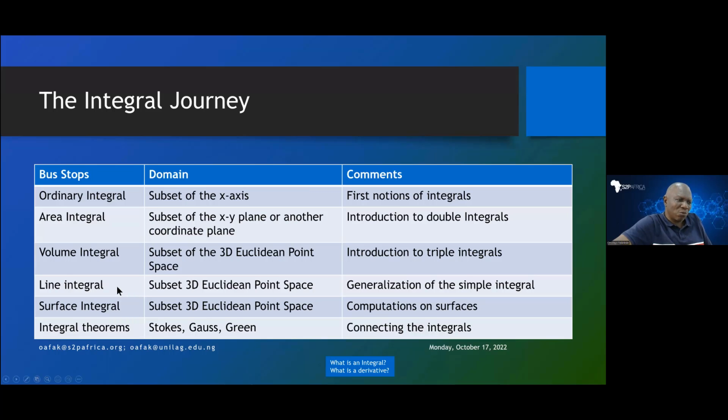The next thing we looked at was the line integral. The line integral is quite interesting because we are integrating along a particular curve in the 3-dimensional Euclidean point space. Contrary to the approach in textbooks generally, where they first take the line integral on a plane and then generalize to 3 dimensions, we go the opposite way. We look at the most general form of line integral and then we specialize it to a plane. I think you might find that much more natural, because a curve can occur anywhere in the 3 dimensions. It doesn't have to be constrained to a plane.